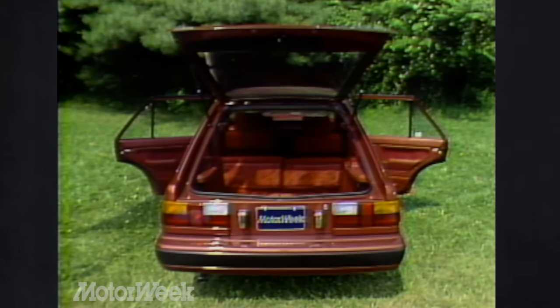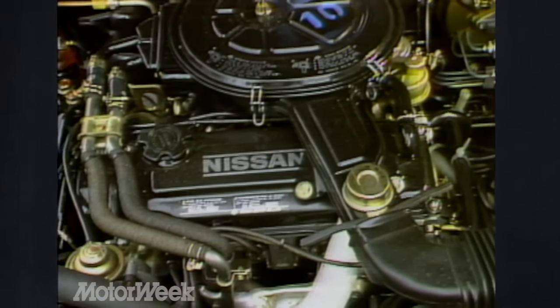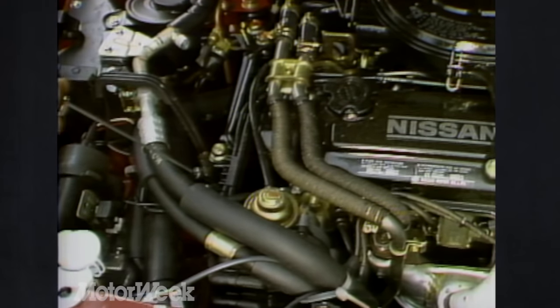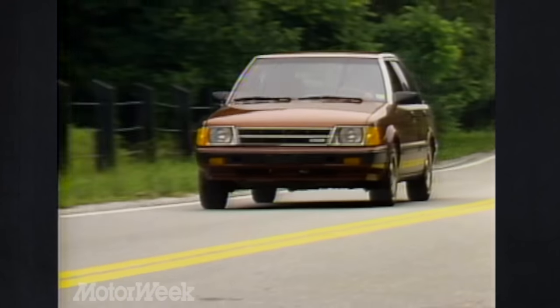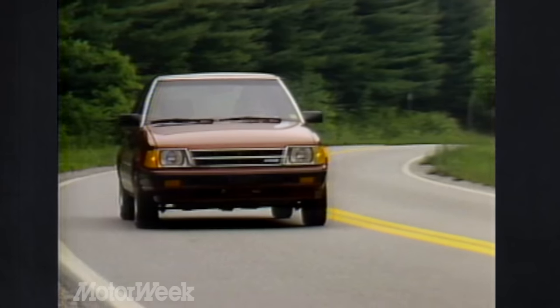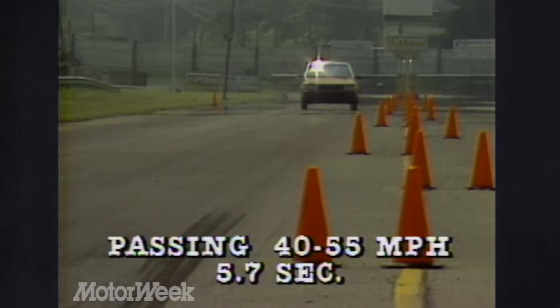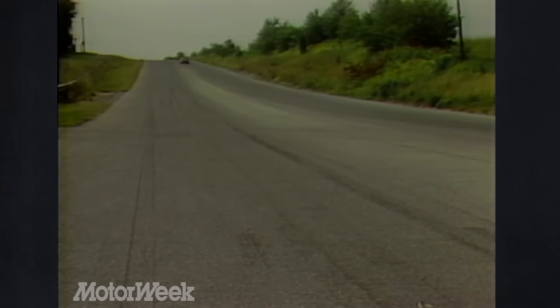Cargo volume is very good — even with the split rear seat upright, our four bags were quickly swallowed. However, the wide intrusion of the rear suspension towers kept our two biggest bags from lying side by side. Stanza power comes from an 88-horsepower NAPUS X engine with two spark plugs per cylinder. The A/C and three-speed automatic gearbox pushed the XE's price from a base of $8,099 to our car's $9,059, yet the Stanza was still the least expensive car in our group. That automatic transmission meant a passing time of 5.7 seconds from 40 to 55 mph — seven-tenths slower than our 1981 test car.